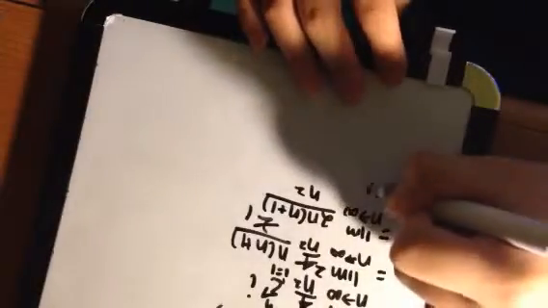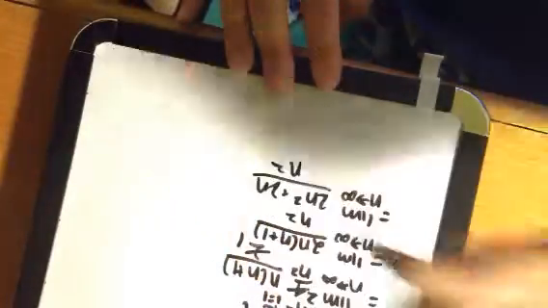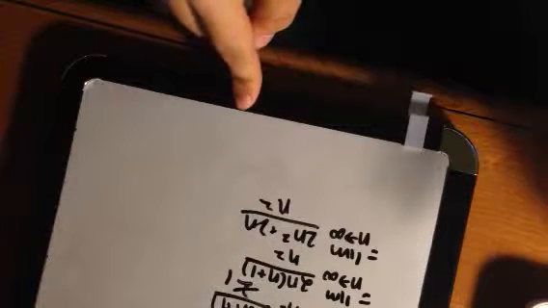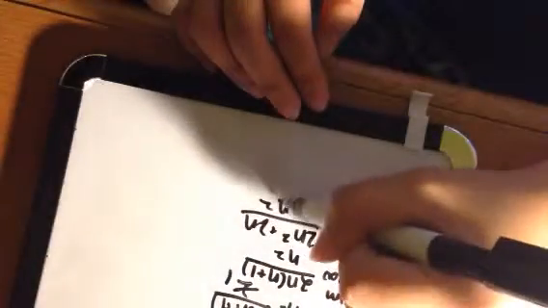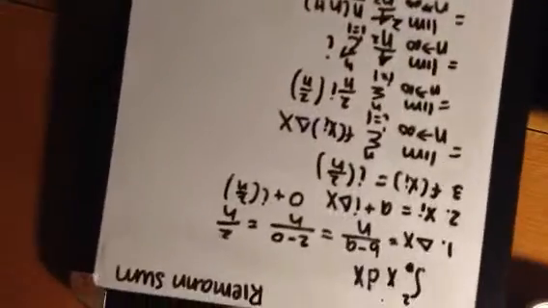So what we can do is continue to simplify that, and that would give us 2n squared plus 2n all over n squared. So with this, you can easily tell that since the highest power in the numerator and the denominator are both the same, which is squared, we know that this is just equal to 2. So that is our answer, and this is an example of a Riemann sum.